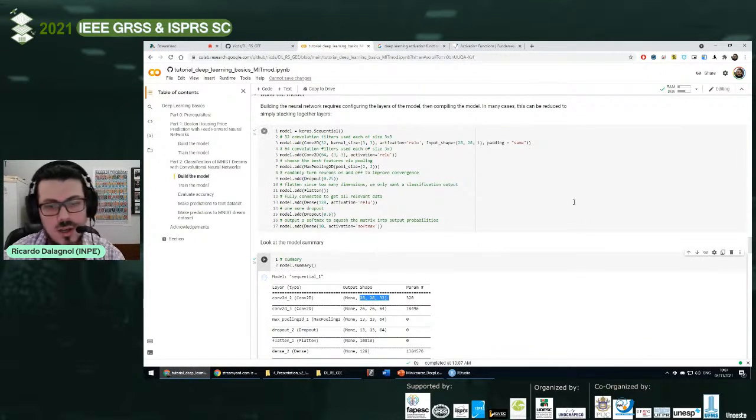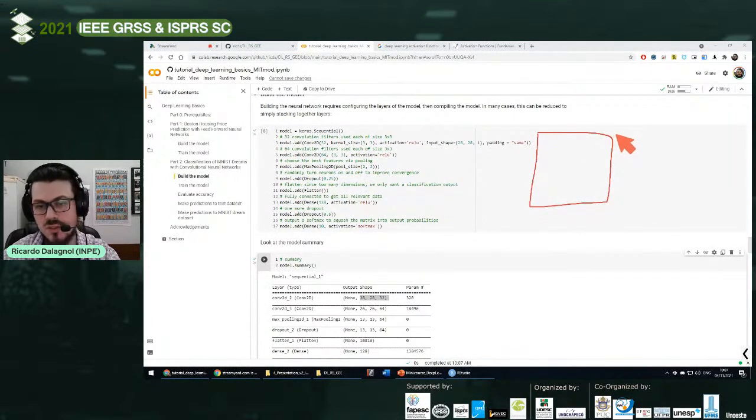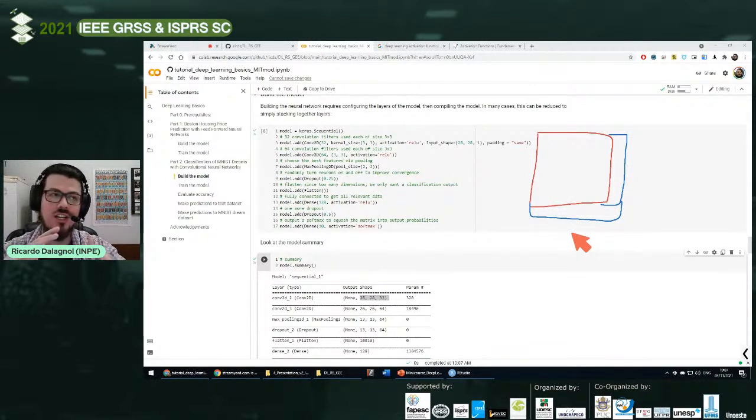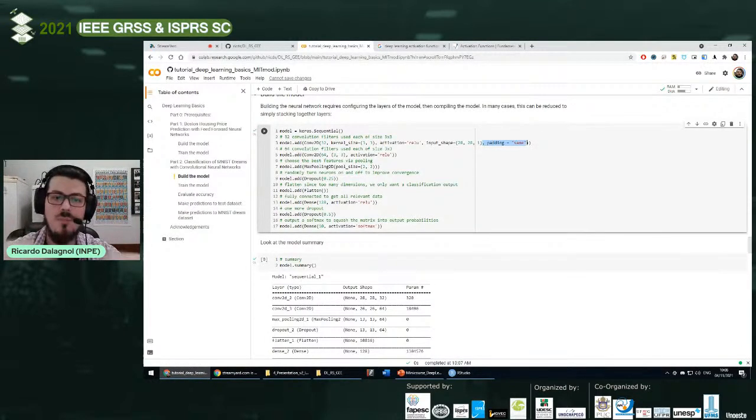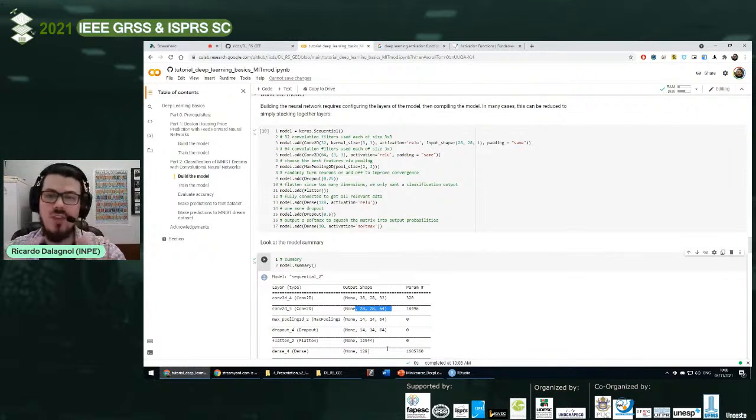Okay, now we have 28 here, because this padding parameter, which is another very important parameter for these models, mirrors the image. So you have the exact same output size as you have the input. When you put padding same, it mirrors the image whenever you need to make a convolution outside of the window. So it creates data, it repeats this data here, repeats this data here, and does the job for you. You use this when you want the same output as input. So if I also add it here, now instead of 28, 26, we should have 28, 28. Now we have the same input.